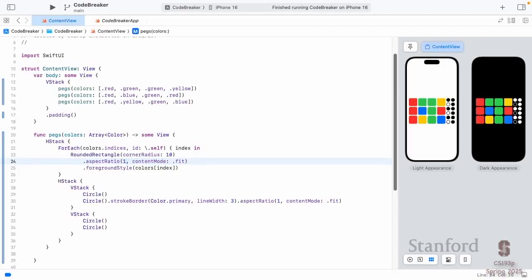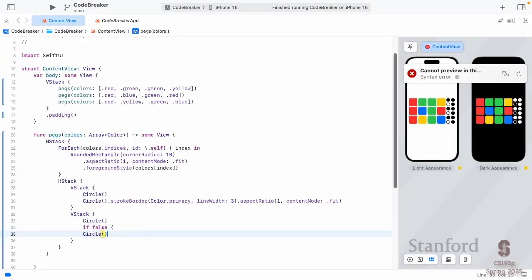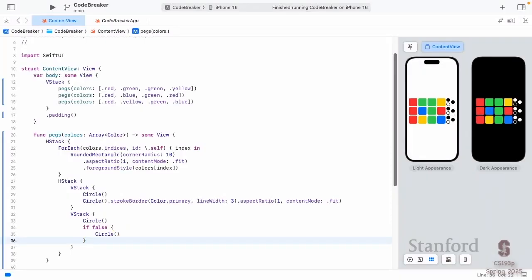All right. Now, there's another thing, though. What about when there's no peg? Because sometimes I guess, and I'm just completely wrong, and there's no peg there. How are we going to show no peg? Well, you might think, okay, let's just put an if around it. If false, if that peg's not supposed to be there, go like that. But that doesn't really do what we want, because we want that to be 4 little pegs.